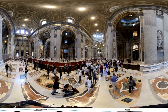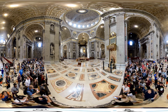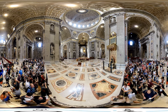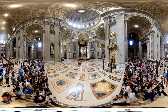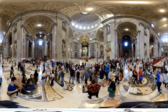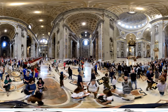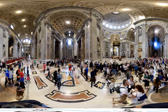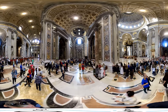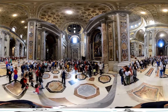La Basilica Papale di San Pietro in Vaticano is a mouthful, but it perfectly covers the importance of this church. Not only is this the most famous work of Renaissance architecture, it's also the biggest Christian church in the world. This religious building is what Mecca is for Muslims and is often described as the most important of all churches of Christianity, although that should actually be the Archbishopric of St. John Lateran. Tens of thousands of believers gather here every year to listen to one of the Pope's liturgies, either inside the Basilica or on the breathtaking St. Peter's Square.